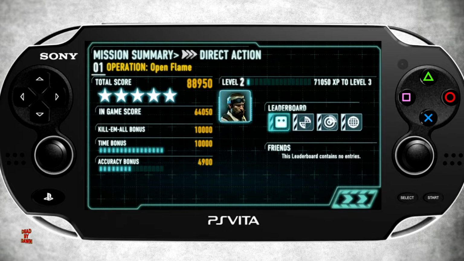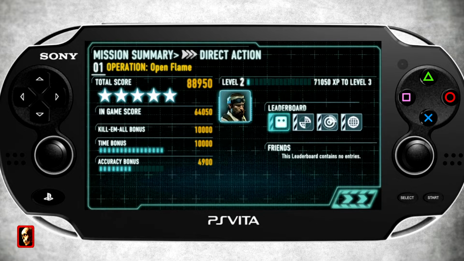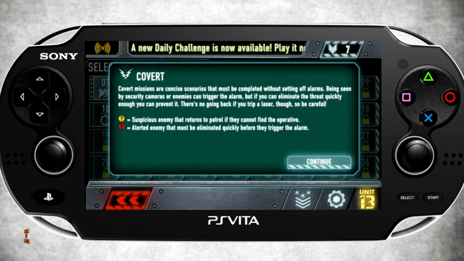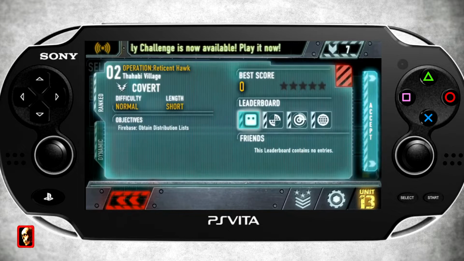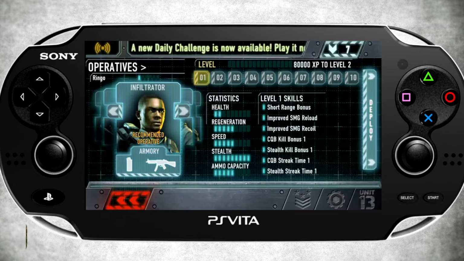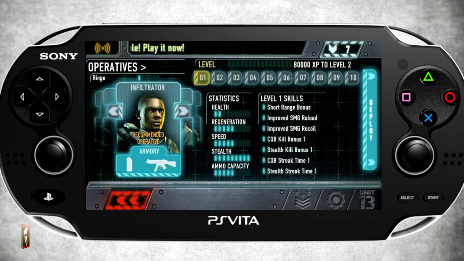Fantastic performance, operative. I'm not sure that you could have done any better. Our informants in Sahabi Village have confirmed that one of Elad Alkawa's chief tacticians has turned the place into an arms dealership. We need you to sneak into the firebase where potential buyers meet and capture the Alco's distribution list. We need to know where those weapons are going.